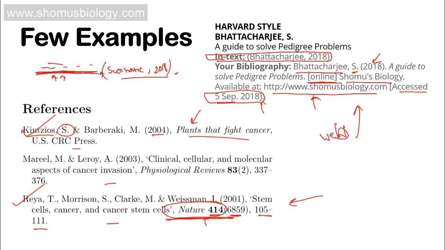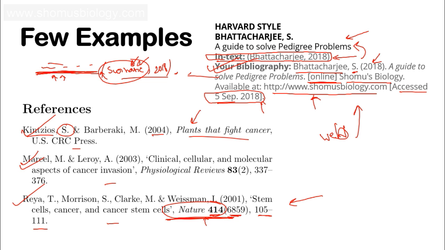So in this case you write some important topics. For example, you took that from the A Guide to Solve Pedigree Problems article, so you write it, and then in the bracket you write Bhattacharji 2018. That means you are referring to this Bhattacharji 2018 reference, that is A Guide to Solve Pedigree Problems. And finally at the end of the write-up you put all the references in line, and people by looking at the surname can find out which reference we are talking about. By looking at the surname Bhattacharji 2018, we can easily see that this bibliography matches. So that's how you should do in-text referencing with Harvard style.